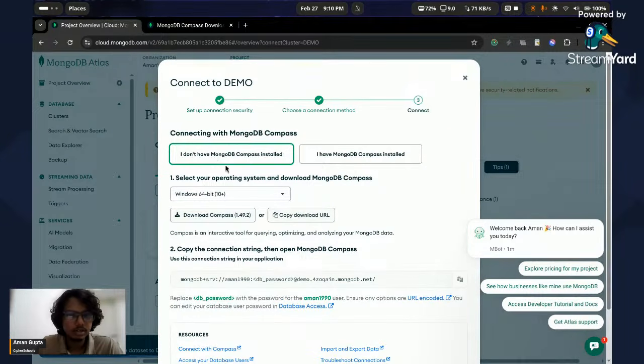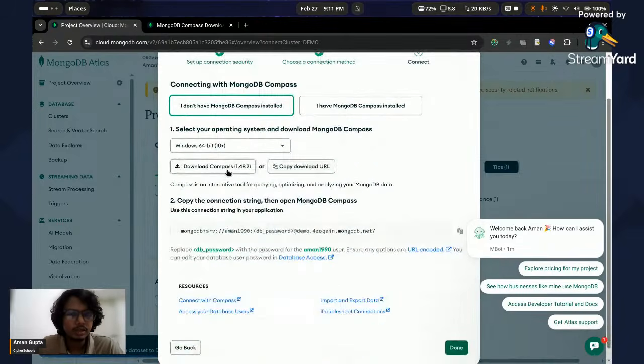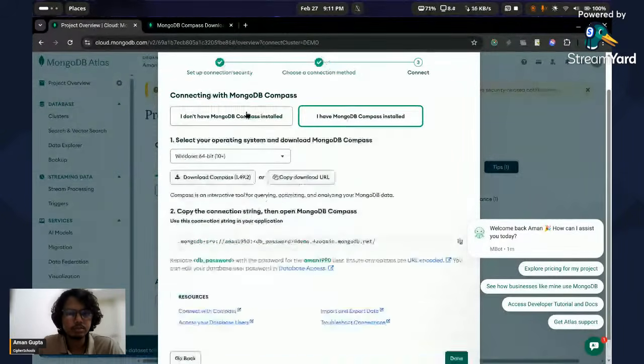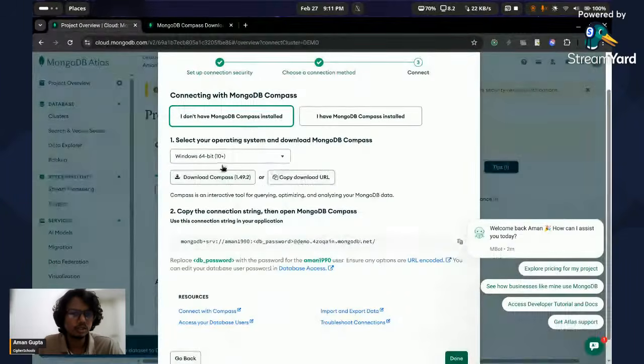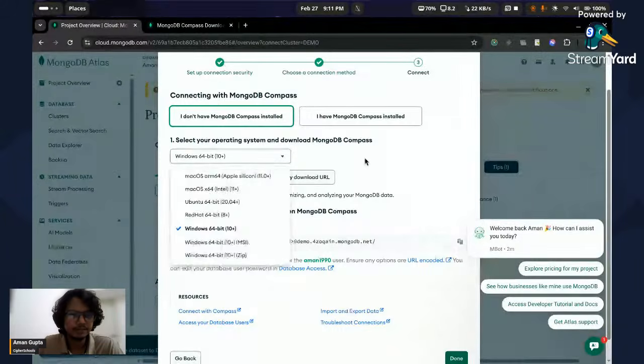Here it is giving you the option that I do not have MongoDB Compass installed. It gives you an installer link. In my case, I already have it installed, so I will just click over here. But if you do not want to do the hard work of going and doing a Google search, you can do it here itself. Totally fine.